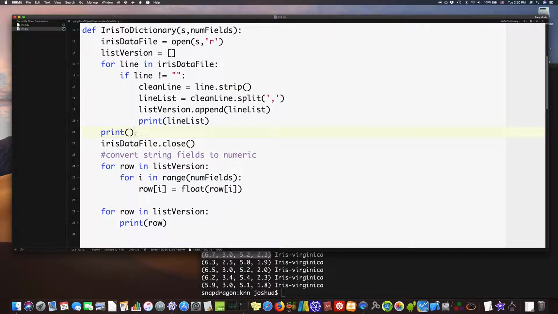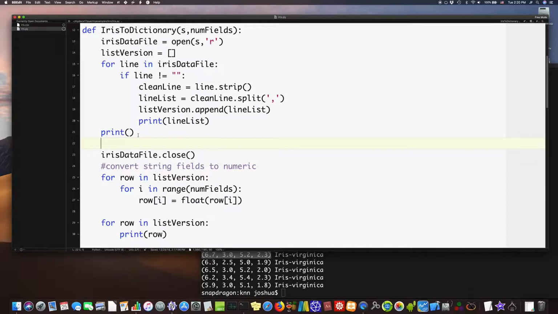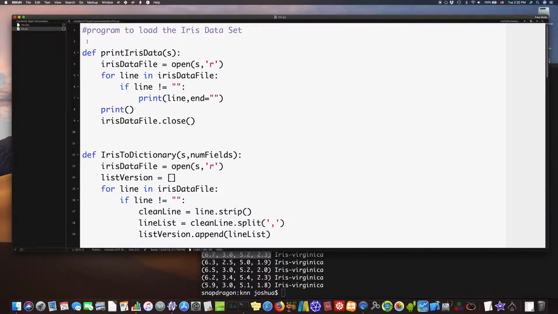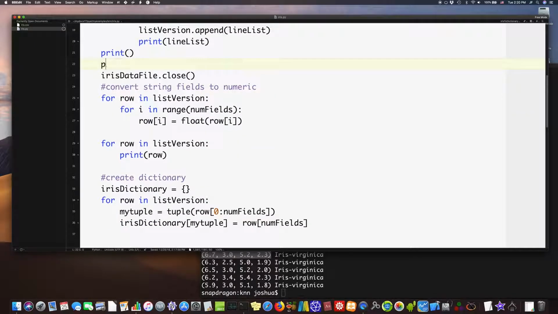So let's see if we can visualize that. Perhaps what we'll do is there's a nice way to print out lists called pprint. It stands for pretty print. Let's see if it works. And then I'm going to put an exit.